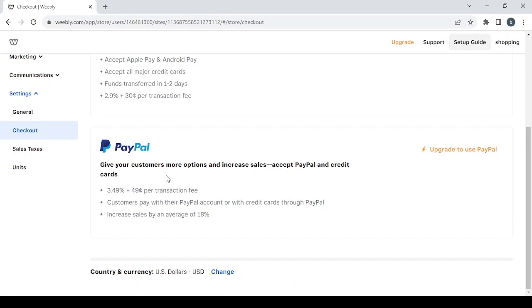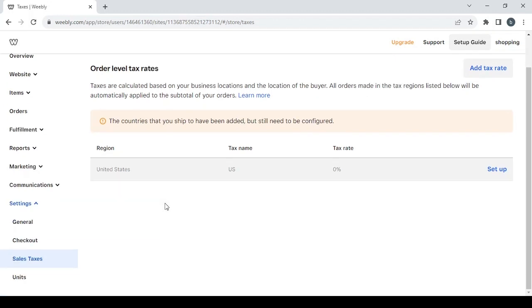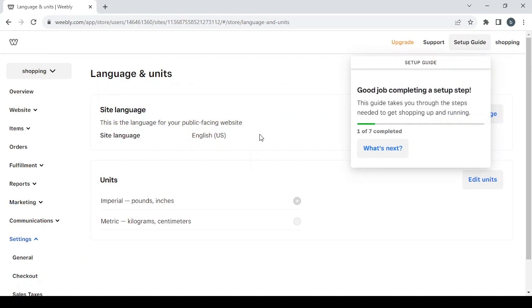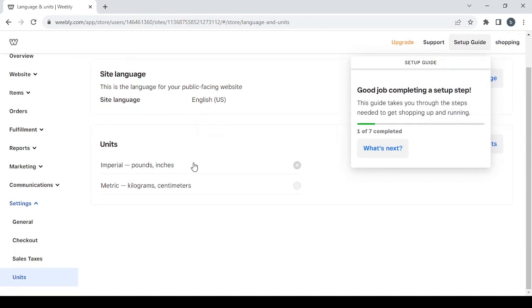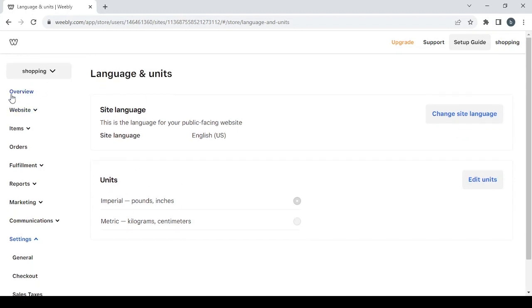Also, you can change the currency and the country with this change button. Then you have the sales taxes, and it's where you can add a tax rate and set it up for your store. Then you have the units. Also, it's about your products. It's where you can set up the units of your products, as you can see. So let's proceed to the overview and let's head to the editing phase.